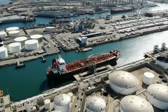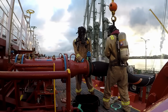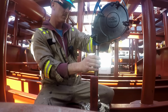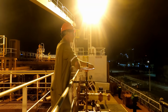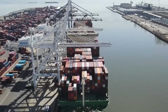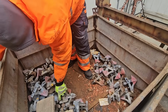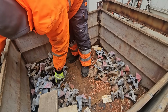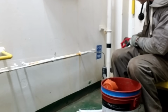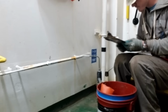On a tanker, obviously cargo operations would be setting up the manifold, connecting, disconnecting the hoses, taking soundings of the cargo tanks, and opening and closing valves. And on container ships or general cargo ships, you're really just checking the turnbuckles, doing inventory of the twist locks and lashing gear, and opening the cargo holds. And one thing you'll have to do on every cargo ship is take soundings of the ballast tanks, especially during cargo operations.